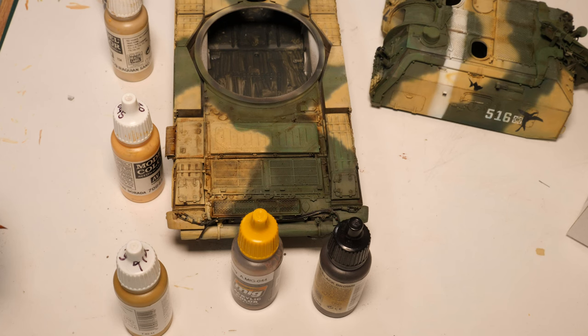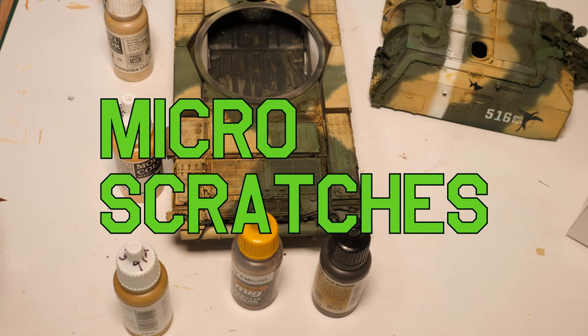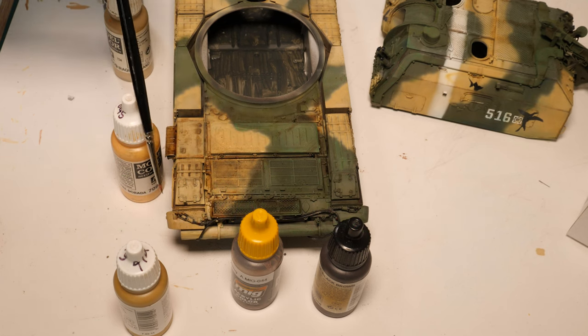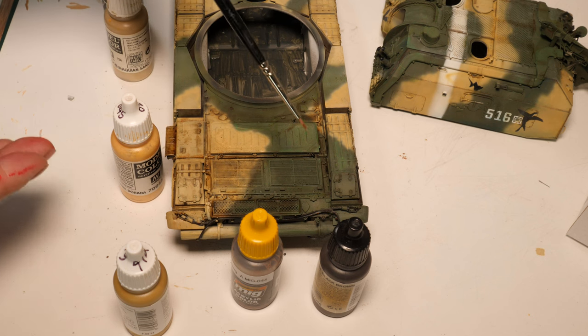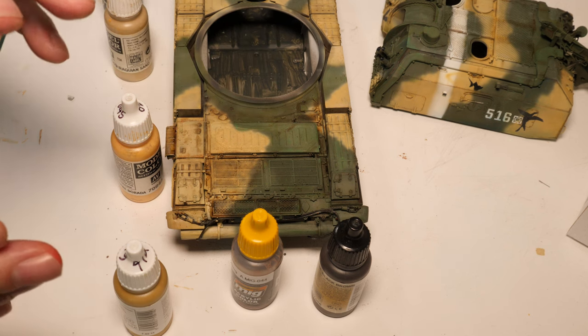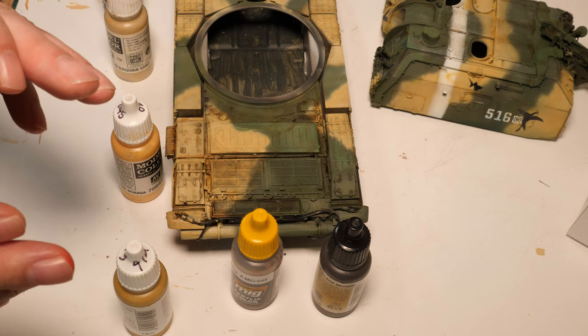term, chipping, chip metal. In some cases, yeah, you see it a lot on construction equipment. You see it on derelict vehicles. You don't see it on operational vehicles to much extent, there are some exceptions. You will see it in some areas where paint actually does come off through wear, which is the tracks or like heavy contact points. But on operational vehicles, you haven't got these deep chips, except in some rare circumstances.